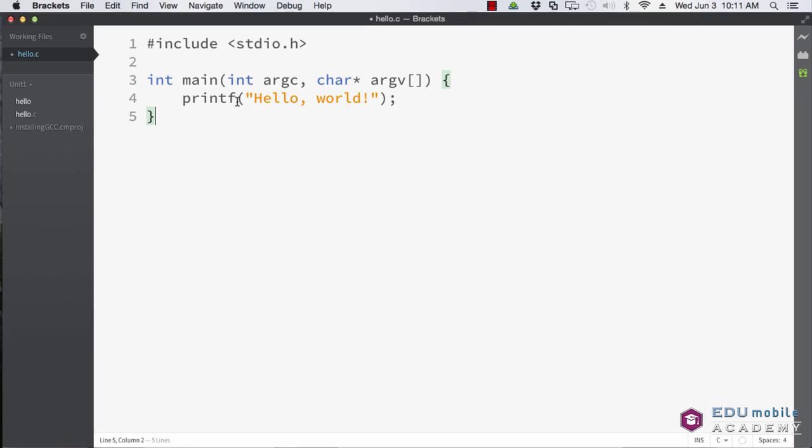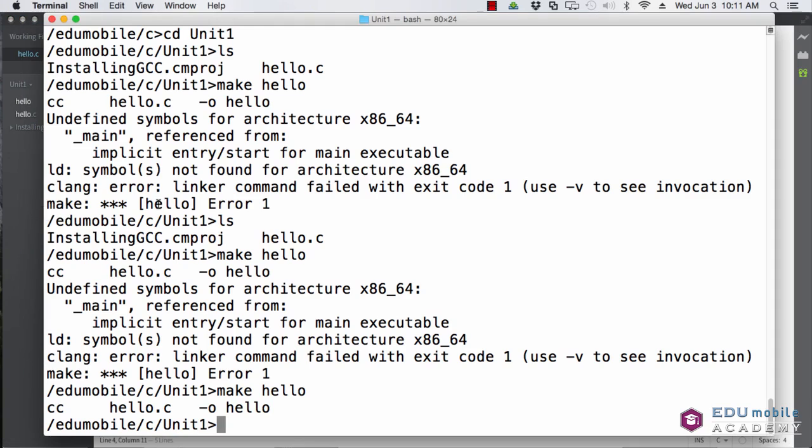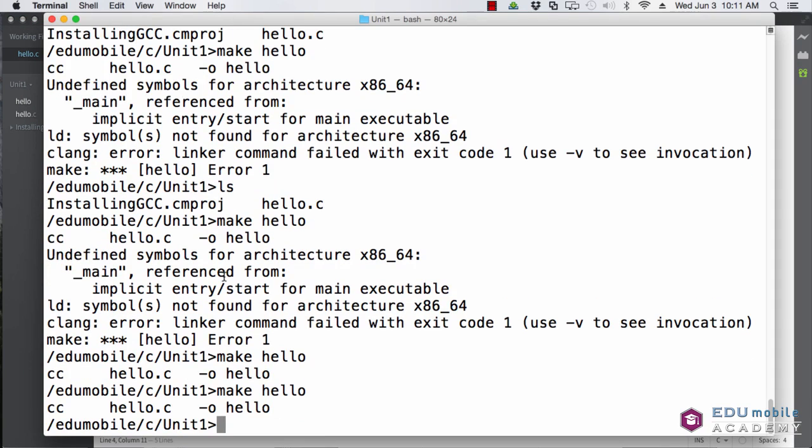So just as we have printf here, if we did this, that would be an error. So here we have main with no space between the end of main and the beginning of the parameter list. I really don't know why I typed it that way, but we're going to resave it and rerun the make utility, and we get the prompt right back.